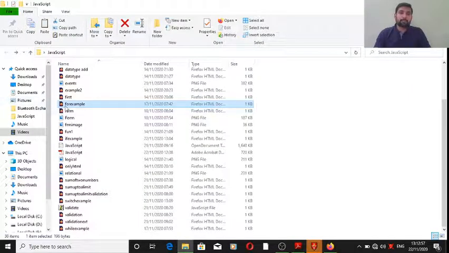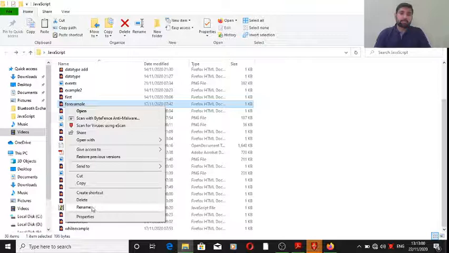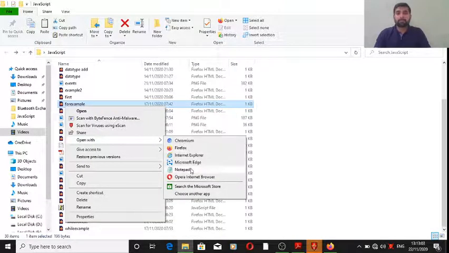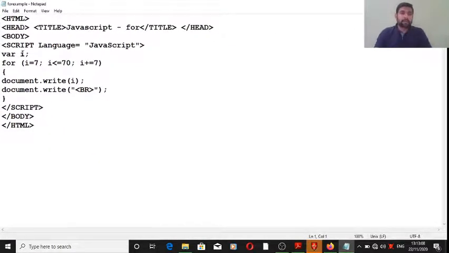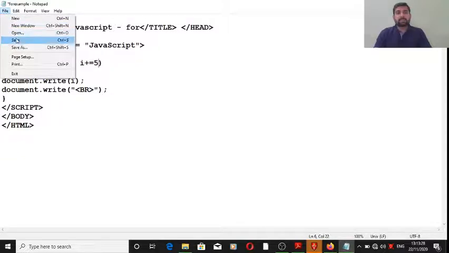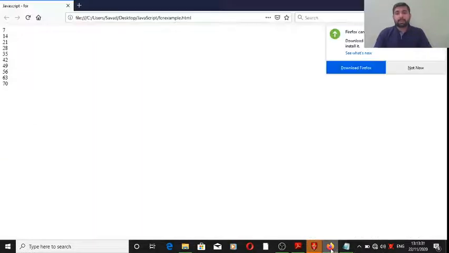If we take the code, see here the I variable, if we want to make this the multiples of 5, starting from 5 goes up to 70 and I is incremented by 5. And we are going to save this. Again, the output. See 5, 10, 15, 20, up to 70.